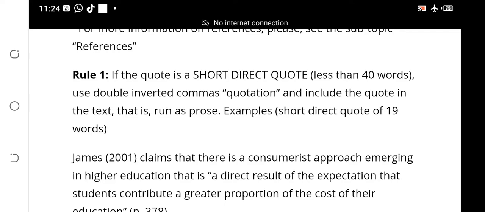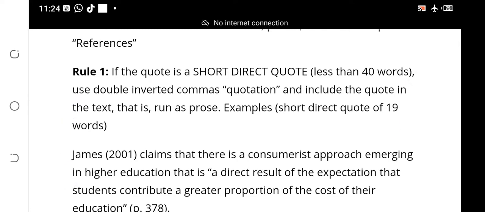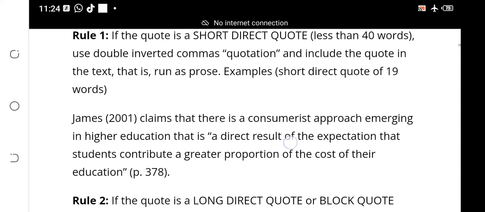Let me explain for you. Look at where this sentence starts. I hope you are seeing it. Look at where these ones start here. I hope you can see it on the screen. Look at it. They run to the end. But when the quote is below 40, or you see that the quote is not much, the author will bring the text. The text will start from here and end here, and very small. But what this sentence is trying to say, if you count the words you are quoting, is it up to 40 and more? If it is yes, run it the way you see it here.